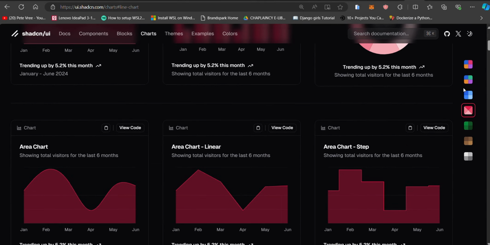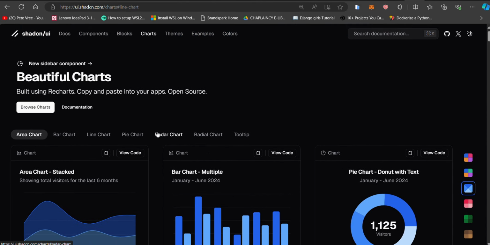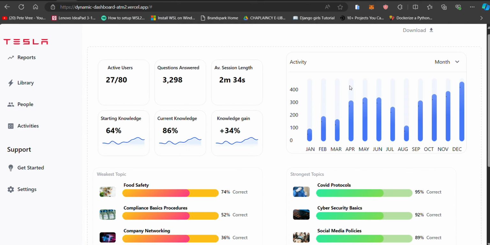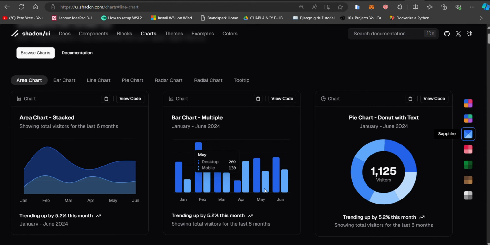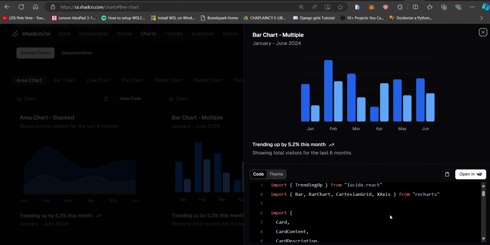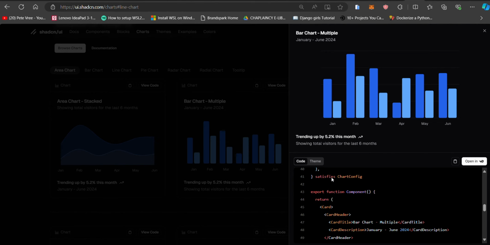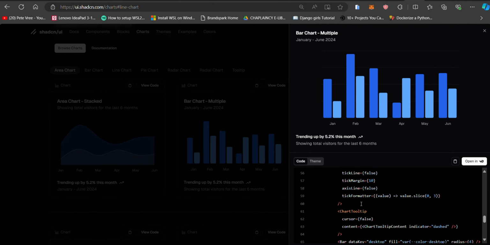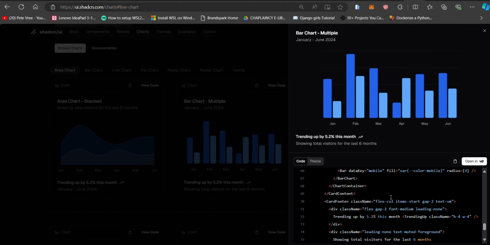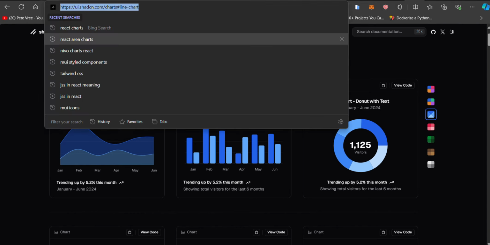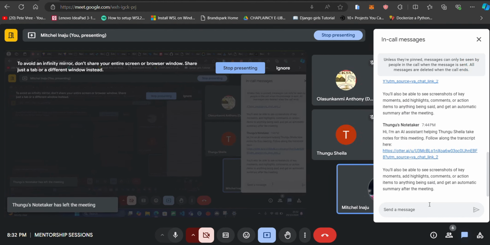Let me change the colors here. So these bar charts that Sheila was trying to work on here, they basically have something like that here. I can click on view code and I can see how they implemented that. They have chart data, you know, and they have their labels and everything. So yeah, you could check this out. I'll be pasting this in the chat here, so we could see how it is.